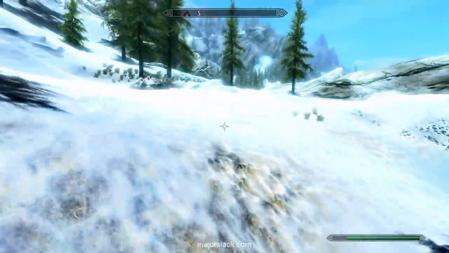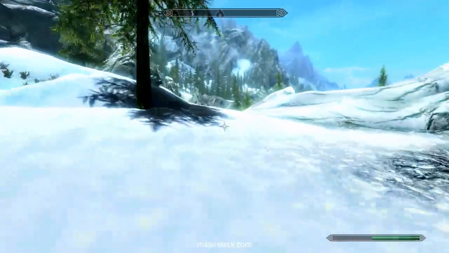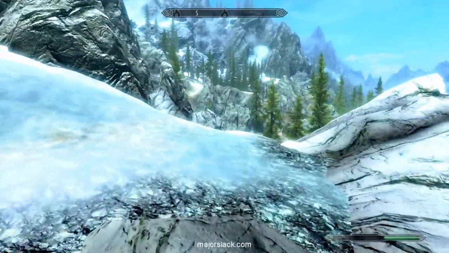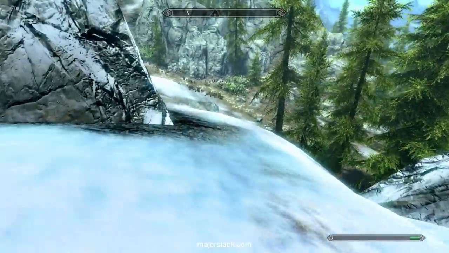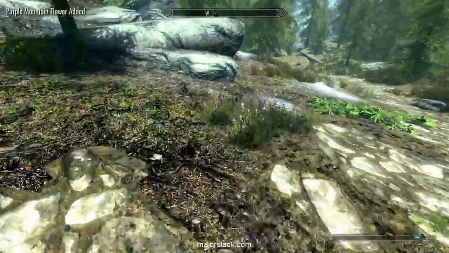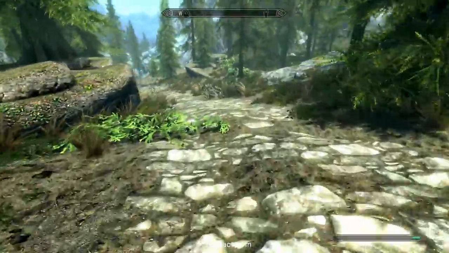Got a lot of ground to cover, so let's not mess around. First thing I'm going to do is head to the south here. Basically, well, south by southwest. There is fancy directions for you. Across the snowy field. Down to the road. Three purple mountain flowers. Two. Three. Go down the road a bit.